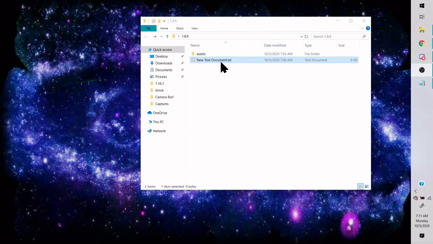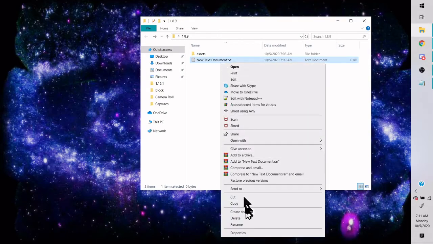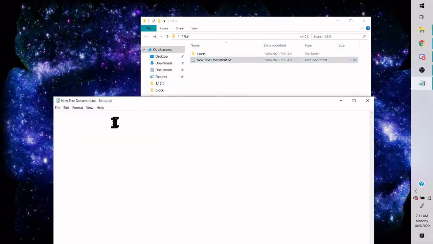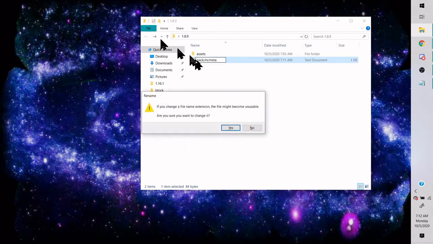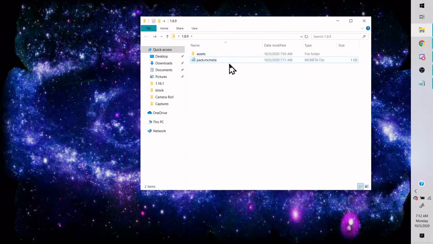Okay, guys, I am back, and sorry, but we're going to go to the new text document, and then we're going to open it up, right? Open with, I'm going to use Notepad. You can use whatever, though. And then I will put this down in the description. This is what you have to put in to actually get it into your Minecraft. And then it doesn't have to be your pack name. You can just edit this. I just put that there. And then you're just going to exit out of that. Save. And then you're going to rename it pack.mcmeta, right? Yes. And then now you have this, right?